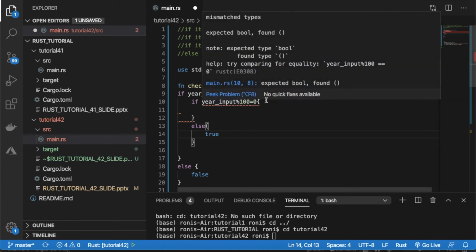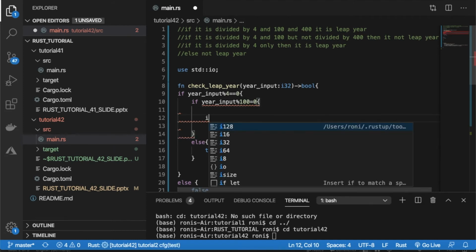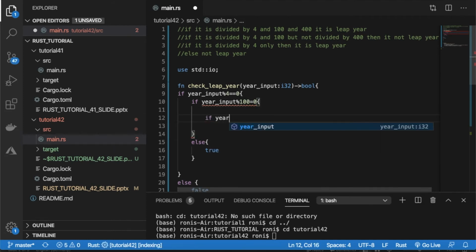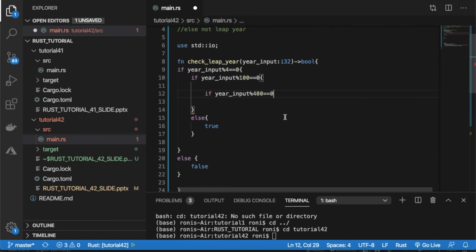So if it is divisible by 100, then we have to check one more round whether it is divisible by 400 or not. If year_input modulo 400, so this is the comparison operator, equals equals, not assignment.